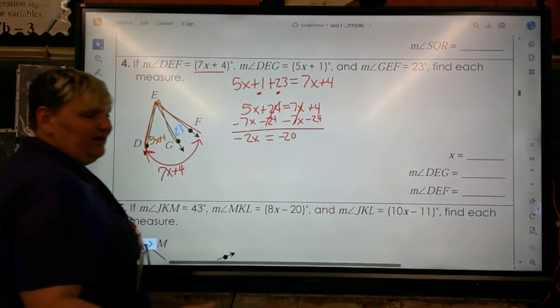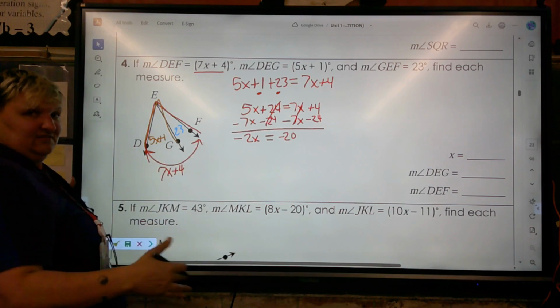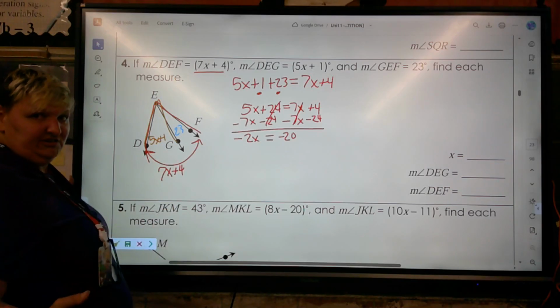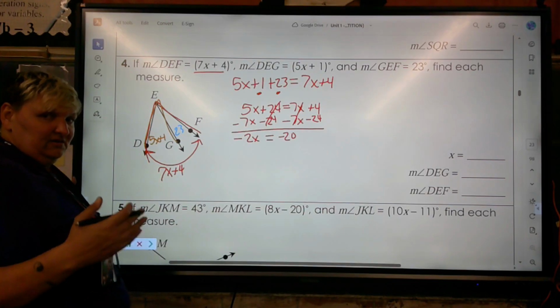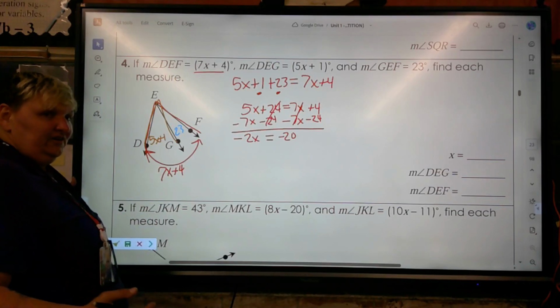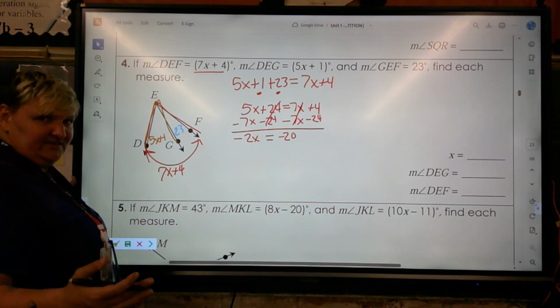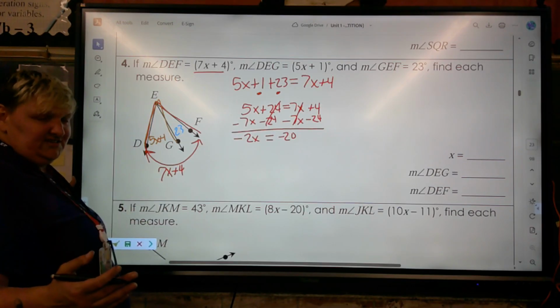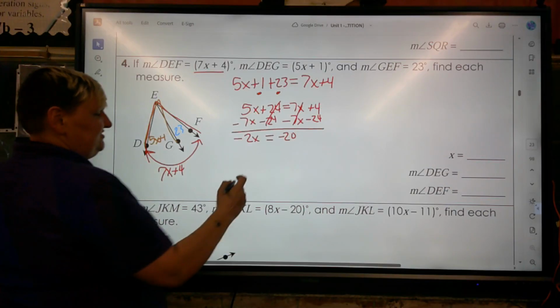I told you once you understood the process, you could start skipping steps. And once you truly understand the process, I'll show you how to use the calculator to do it instead. But only when you understand the process. Because the calculator is faster, but it's not going to make sense. The answer is going to be crazy, and you're not going to know the answer is crazy if you don't take the time to understand the process.